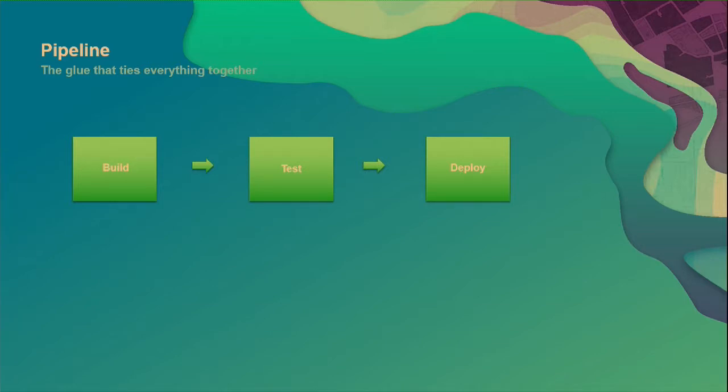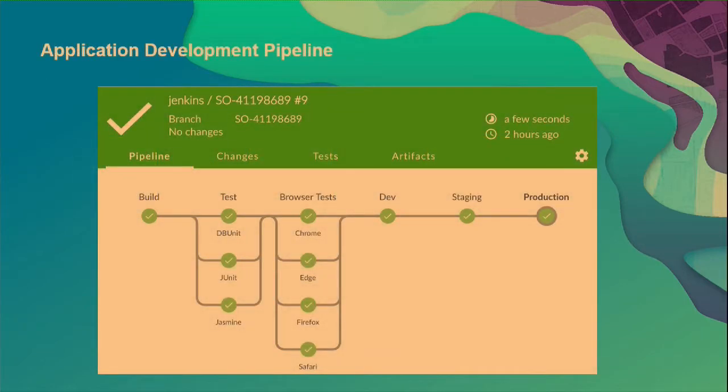So this is an example of a build pipeline, and this is just the Jenkins implementation of it. Another reason I chose Jenkins is because this visualization is really powerful. It allows devs to get instant feedback, not only on what the current status of the build is, but where there could be problems.